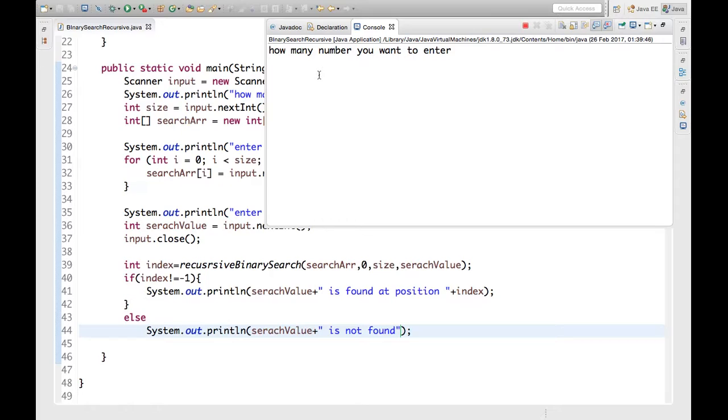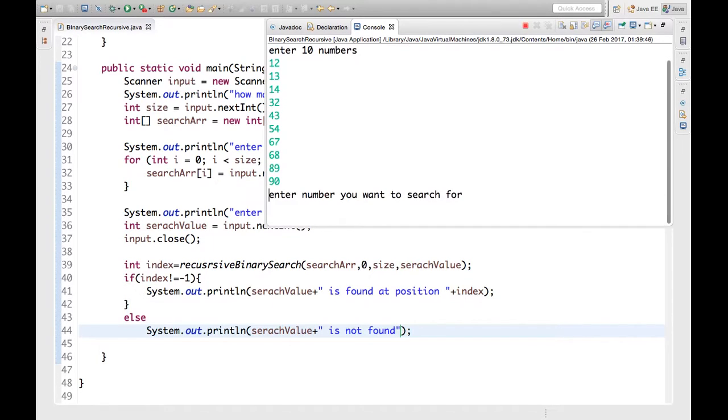Okay, how many numbers do you want to enter? I want to enter 10 numbers. It should be sorted, because I haven't processed sorting, so we need to provide numbers in sorted order. So let's enter 10 numbers: 12, 13, 14, 32, 53, 54, 67, 68, 89, 90.